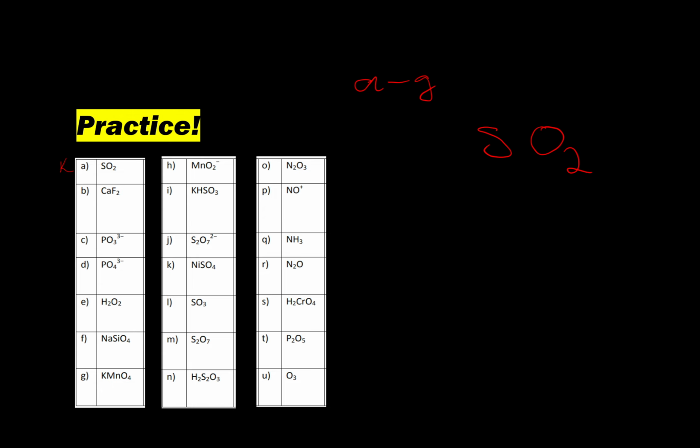Well, B, could you go, please? The person who got B. Calcium is +2 and fluorine is -1. So we have +2 and then fluorine is -1. So we have rules there, wonderful. We would generally already know that any group 2 metal would always be +2, and fluorine always is -1 in all of its compounds.